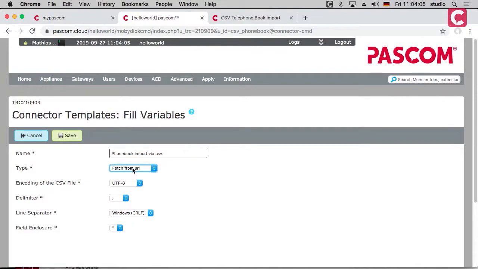This is also what we do because it's good for automation and you can see the whole round trip better. Encoding should be UTF-8 because it's the most flexible encoding. We have this delimiter, we have line separators like in Windows most of the time, or we have also just a character return. Then we have field enclosures. In our case, we have no enclosures, so like this, but you can change it as you like. You save it.